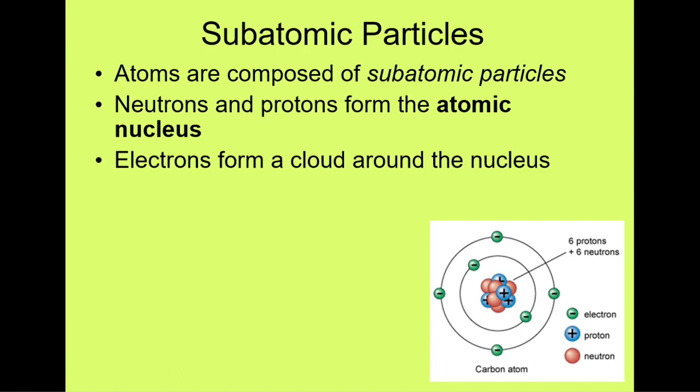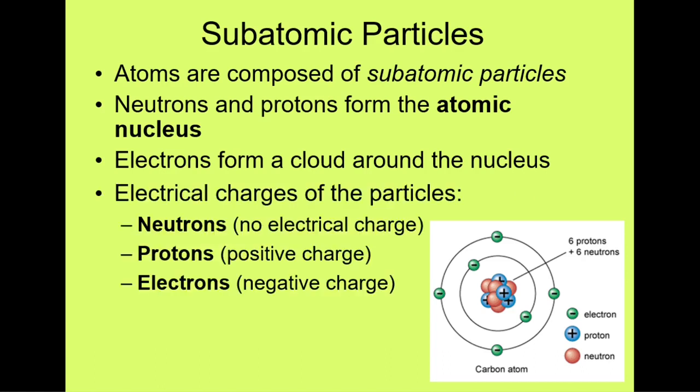But it doesn't really serve any purpose for us to think about it in that way, because all we want to do is talk about basic atomic structure so we can start making compounds and molecules, so we can get on to talking about animals later on. So anyway, we've got three types of subatomic particles that make up our atoms. Protons and neutrons form the nucleus, so that's at the center. And then we've got electrons moving around the outside of the nucleus.